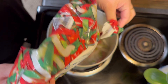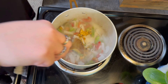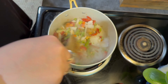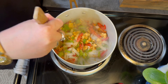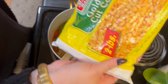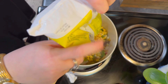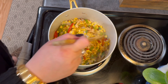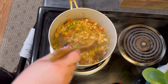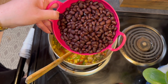I'm adding the frozen pepper and onion blend — about half the bag — and letting it cook alongside the protein, giving it a good stir every once in a while. I'm also adding in the frozen corn and cooking that down with everything as well. All of this takes about 10 minutes from the start of putting the garlic in — it really doesn't take that long at all.